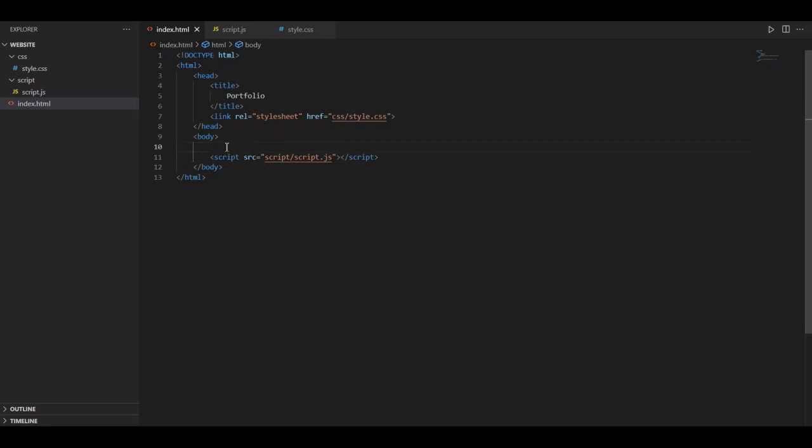Now I'm saving this. We have loaded two things: style.css as well as script.js. Now I'm just going to add a simple h1 tag.